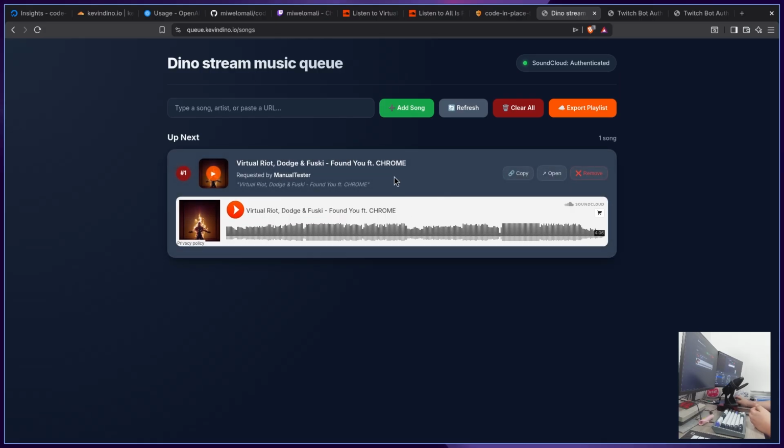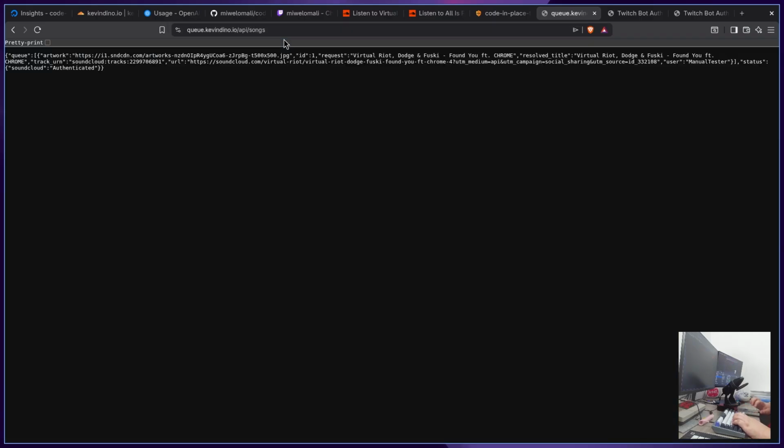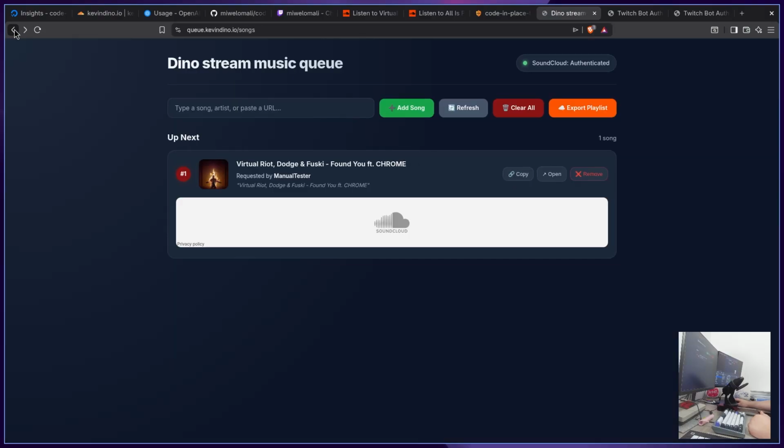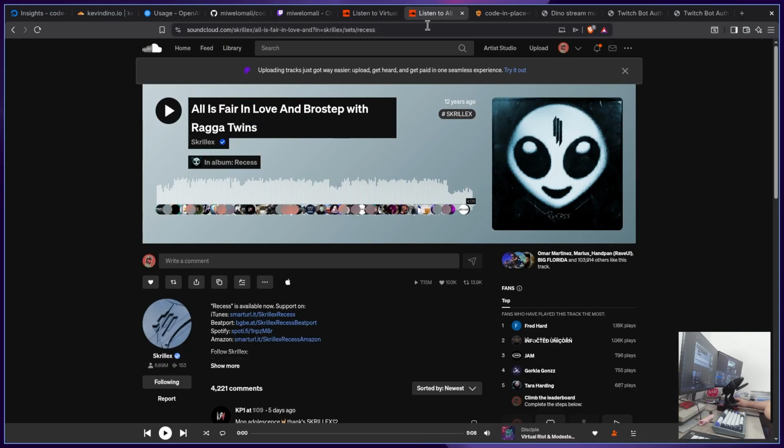Of course, this is the administration, so you can see it in a good looking way. But if you want to check the bare bones, you can see the list through the API songs route. But for now, let's stay with the current dashboard. So we're going to add a second song now, and we're going to add it through the URL. Yeah, let's test the URL.